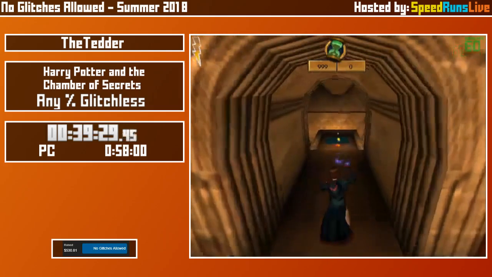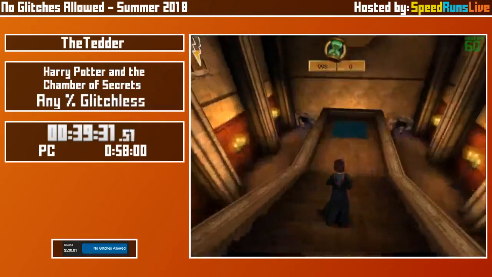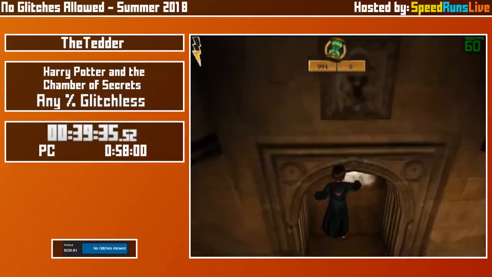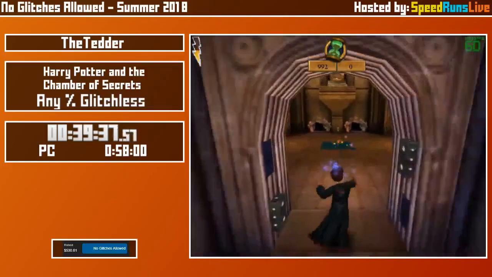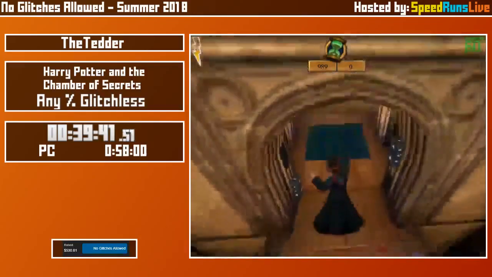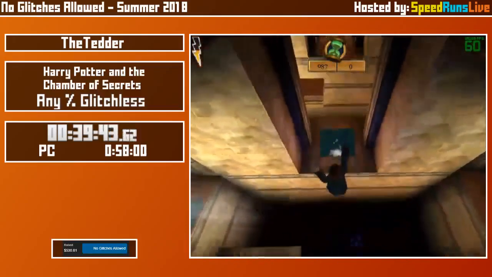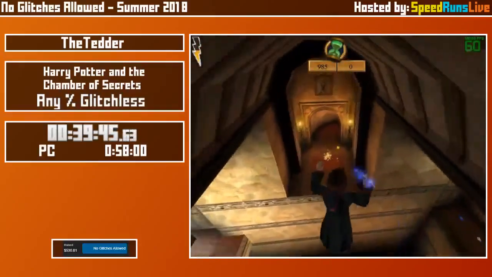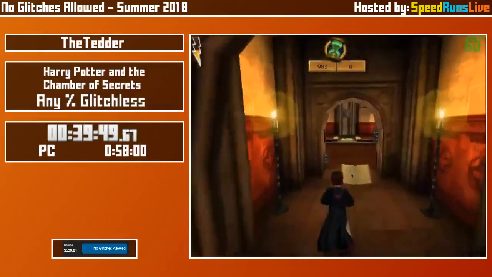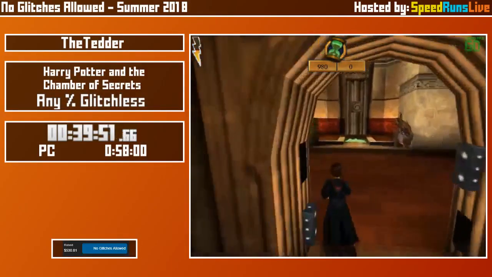Okay, so now we're in the Spongify Challenge. This is probably one of the funnest parts of the game. Oops. Alright, so we missed one of the snipes. We're gonna go for the third snipe. Ah, just barely. Didn't get it. There are some snipes you can do on this map with your spells.